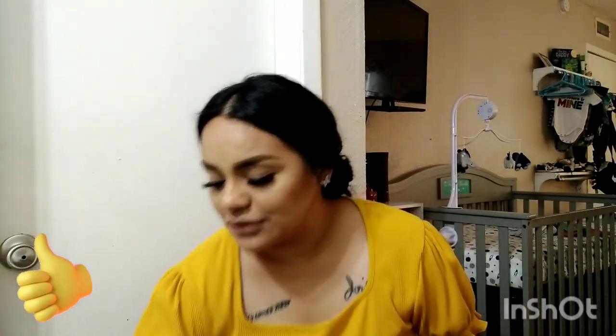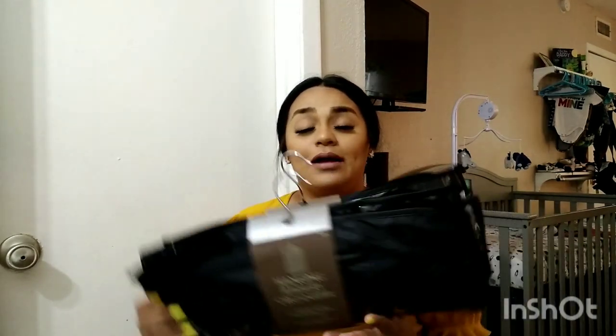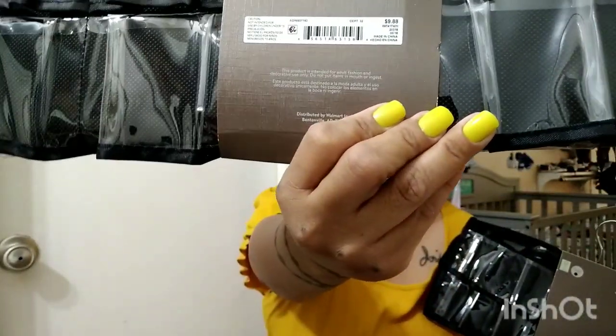For those of you who have never gone clearance shopping or looked for hidden clearance — back when we used to go to Walmart we'd just buy what we needed, and if we saw a clearance sticker we'd check it out. But there's also a lot of hidden clearance, meaning items won't have a clearance sticker. With the Walmart app, you download it, set your location, press the barcode icon in the top right corner, and scan any item. For example, these here — the original price is $9.88 — but when I scanned them they were ringing up for $2.50.